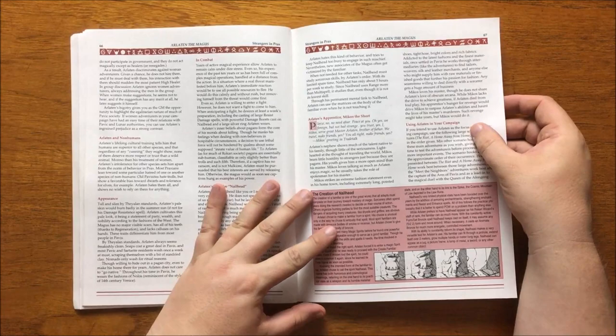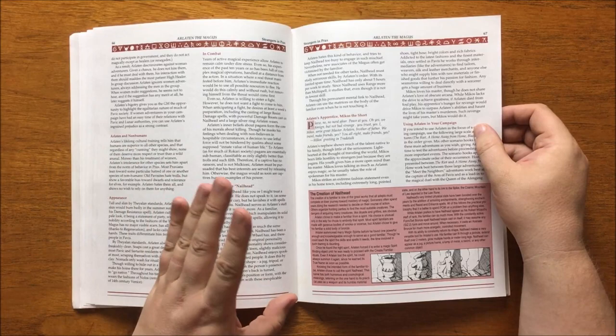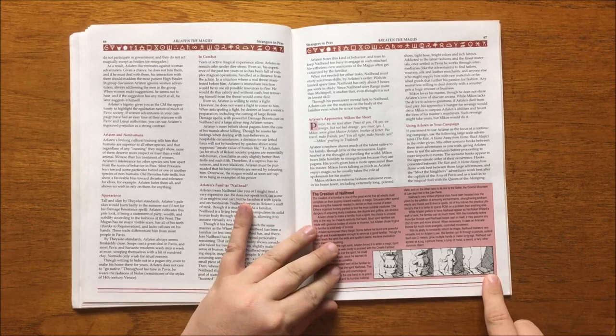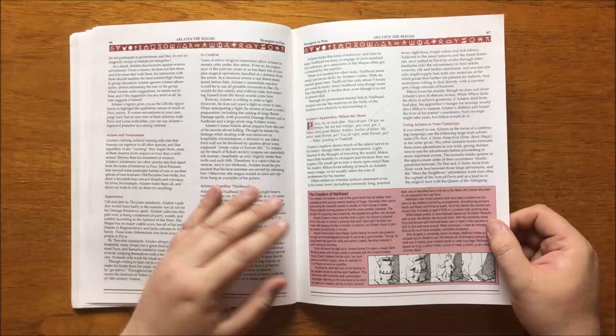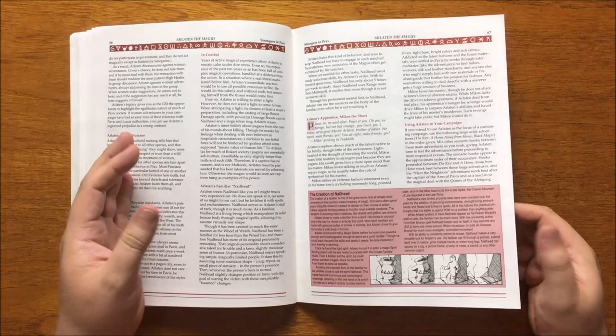In combat, Arlotton will always flee if possible and will only use lethal force under the right circumstances. He is, however, utterly ruthless with captives unless there is a ransom or they are Malkione. It then goes on to discuss Arlotton's familiar nail head, which he treats the same way that we would treat an expensive car. It has a solid bronze body that it can warp and manipulate into virtually any shape. It has an intelligence and a personality that has a keen, slightly malicious sense of humour which Arlotton tries to discourage.